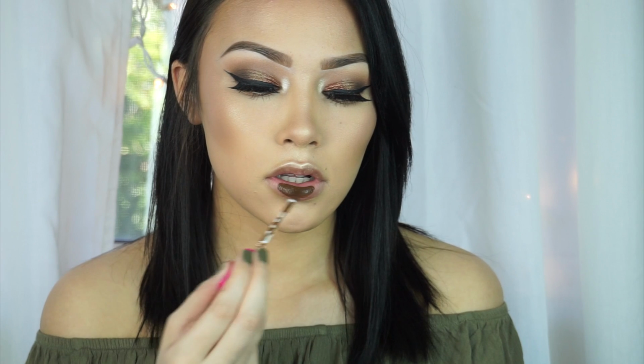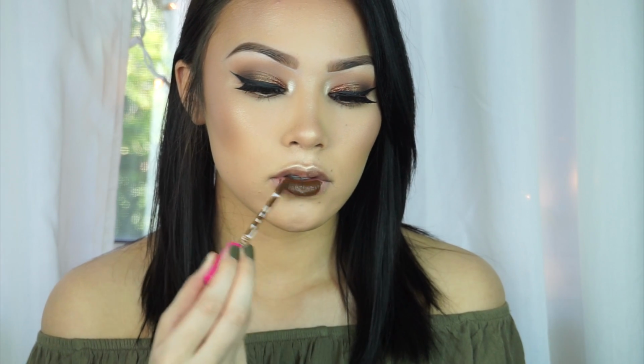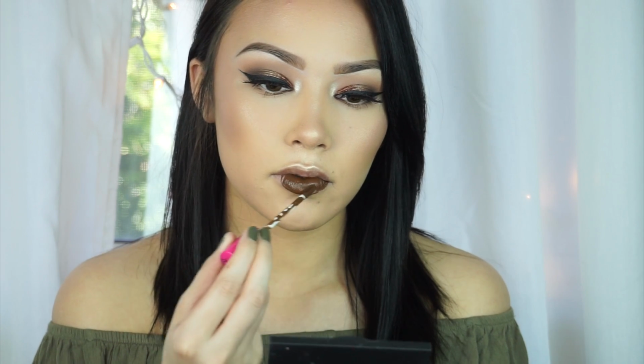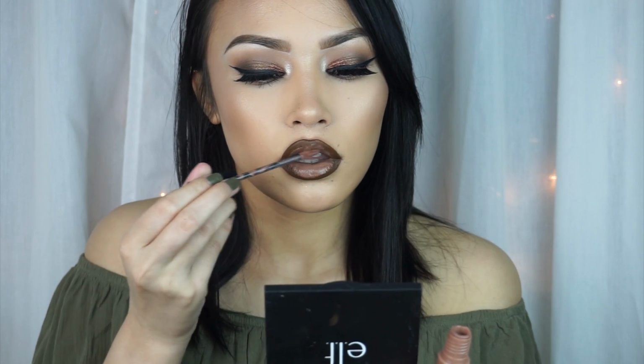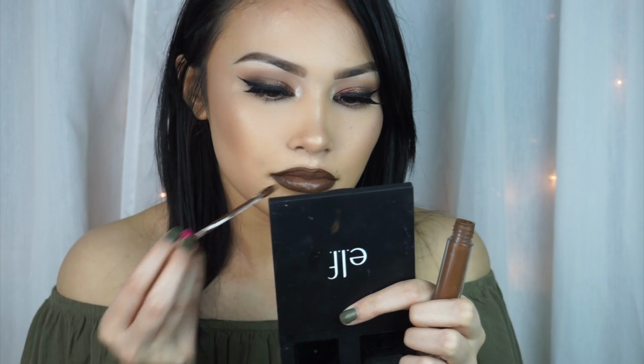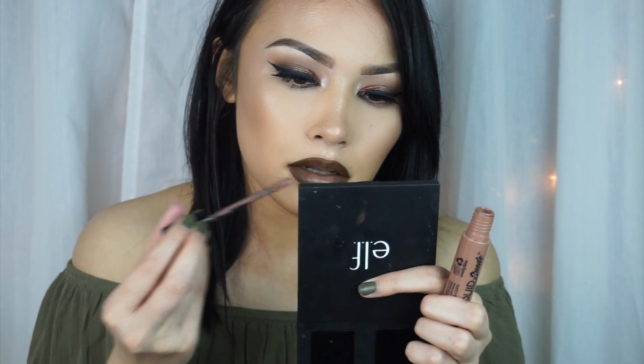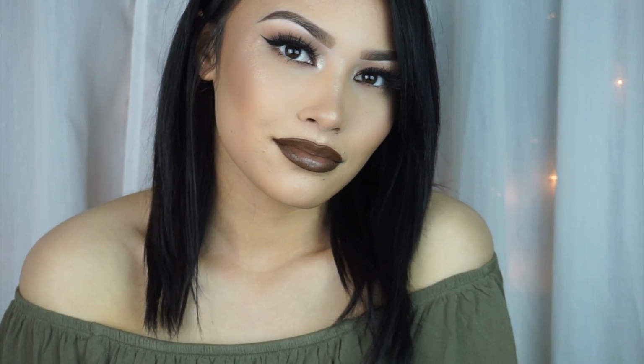And finally, for my lipstick, I wanted to give you guys two options of what you guys could do with this eye look. The first option is just I'm applying the Colored Raine Truffled Raine liquid lipstick, and the second option is I'm keeping the Colored Raine on my lips, and then I'm just taking the NYX Liquid Suede liquid lipstick in the shade Sandstorm, and I'm just putting that on the center and blending the two together.